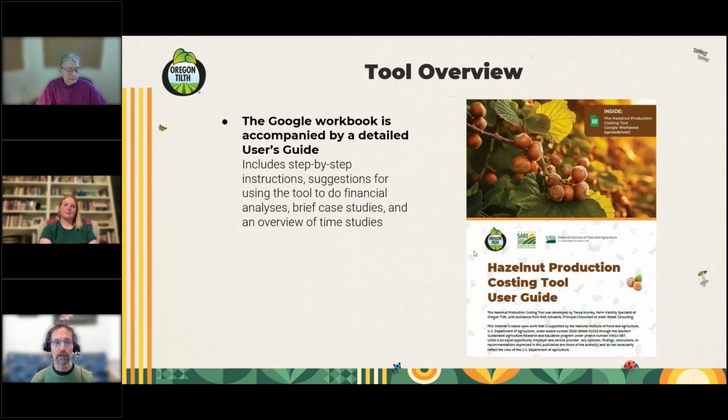As I mentioned, the workbook is accompanied by a detailed user's guide. The user's guide includes step-by-step instructions for using the tool, and it also has some suggestions for how you might be able to use the tool to perform various kinds of analyses. The guide also has a few brief case studies, and in one of the appendices, it goes over some suggestions on how you can perform the time studies that we recommend for doing the analysis. The user's guide is available at the Oregon Tilth website as a PDF file.